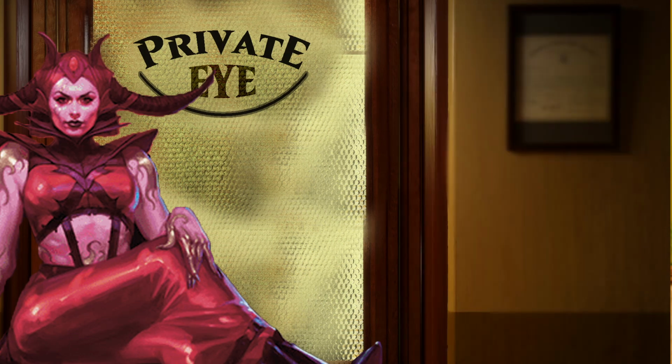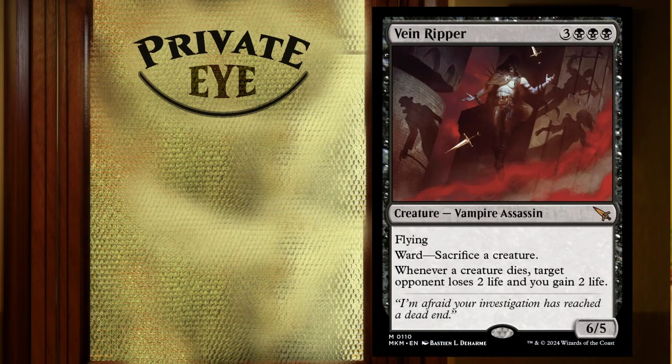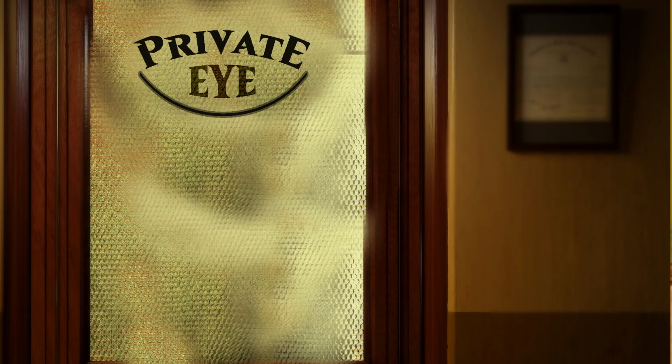And said, hey, I need you to find these two guys. May need to pull them out of the graveyard. Out of their graves. I don't know if they're dead or alive, but the one goes by the name of the Vein Ripper, and the other is known as the Carnage Dominus. There it was, guys. We got ourselves another case. Let's get into the beat.